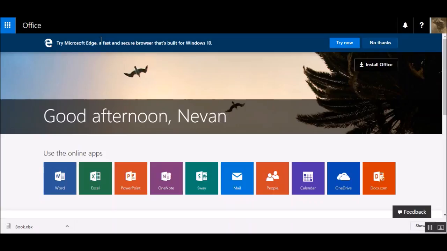I'd like to applaud Microsoft for releasing this. I'm not normally a Microsoft fanboy, but they made a good decision to make Windows 10 free, and they made a good decision to make this free online. I'm very impressed. I'm surprised not more people know about this. I'm surprised not more people use this. This is going to help a lot of students out. This is going to help a lot of parents out.